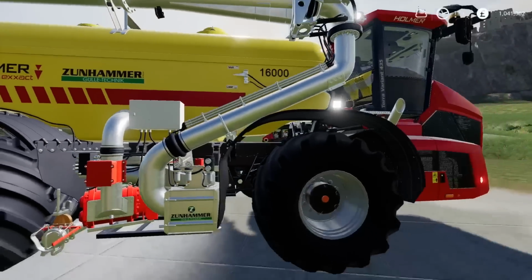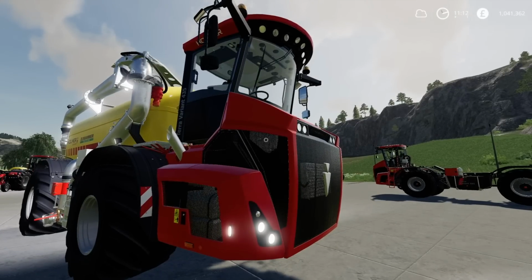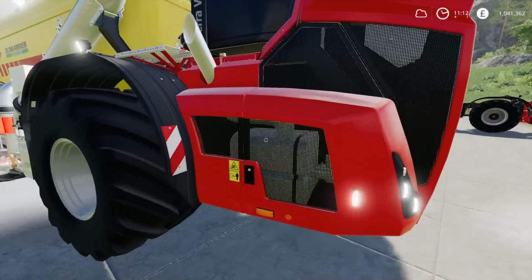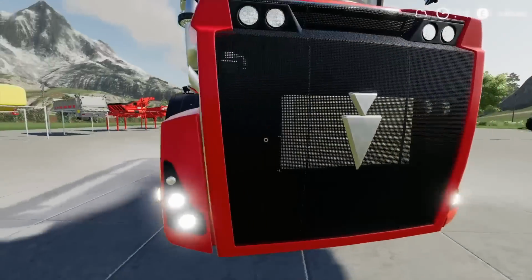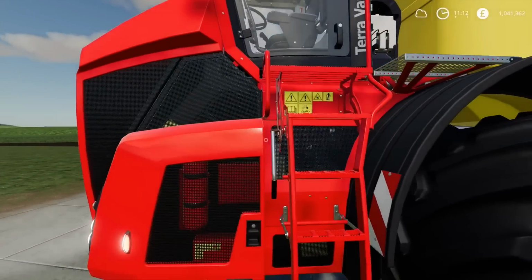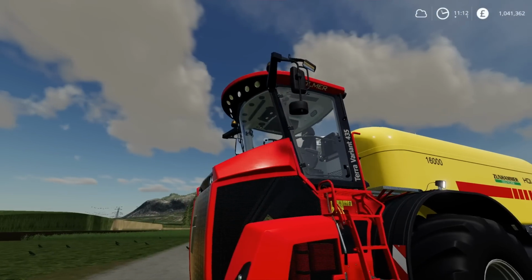It's incredible, really is. And this is where most of the design changes compared to the old Terra variant. All this grille work at the front here, but I love the fact you can see through to everything inside it as well. The radiator through there. It's great.